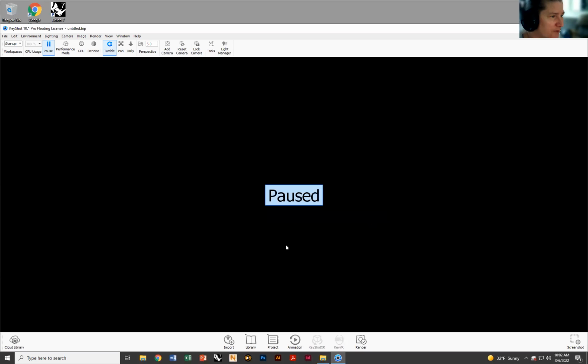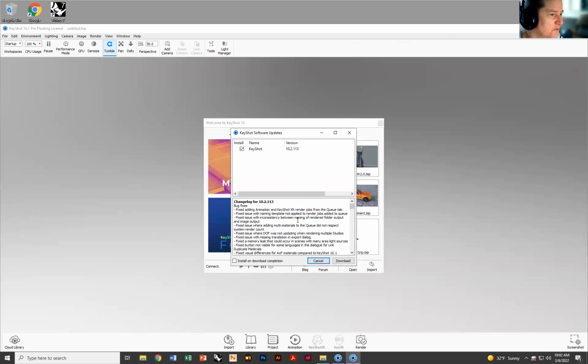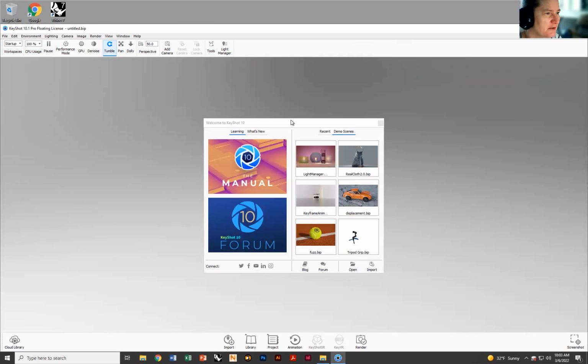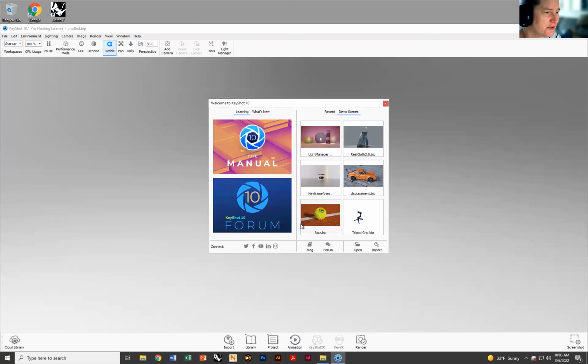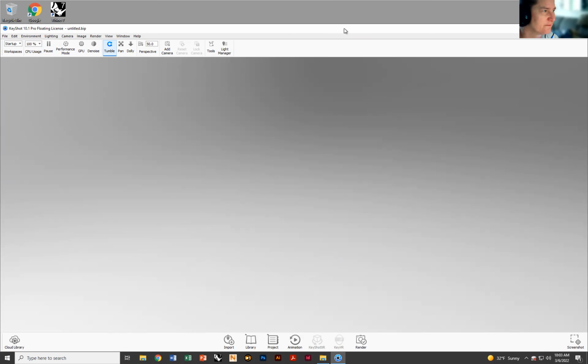So we're going to open up Keyshot. And what we're going to get is a splash screen. I'm not downloading any demos. We had issues with the server earlier this week, and I want to just get right to Keyshot. So what comes up first is a splash screen, and you've got various resources, demos, etc., that you can get to through that. There really isn't anything you need to do here, but if you have the time, you really should go in and check out the various Keyshot resources you could get to through the splash screen.